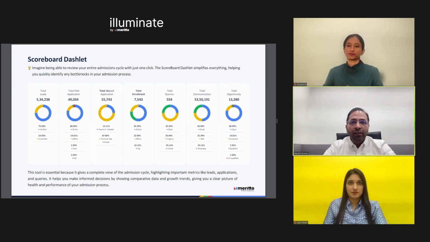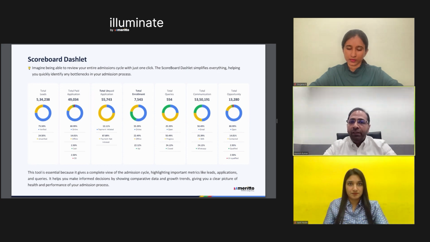Intent is verified or unverified for you. Leads that got converted into an application, verified and unverified, will give a very clear indicator of the quality of leads that are coming to your platform. Applicants who initiated the form, completed the form, initiated the payment, and the kind of queries that are coming from the candidates are again an indicator to plug your counseling team and strategically place effective drip marketing communication campaigns.